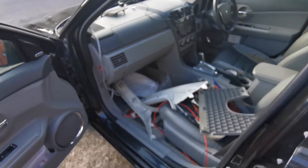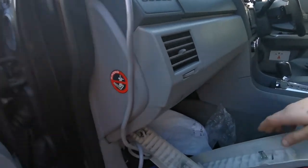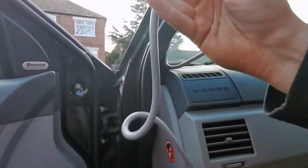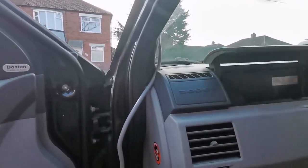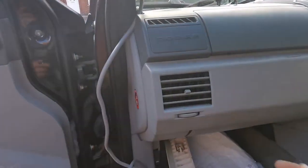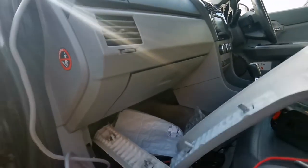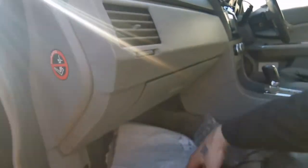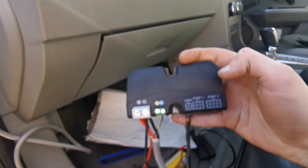And here we are in this pile of a mess. But what is the crack for today is, so this is the big thick cable that I've got for the light bar. So what I'm gonna be doing is I'm gonna have to take the glove box out, then install the control module, this one.